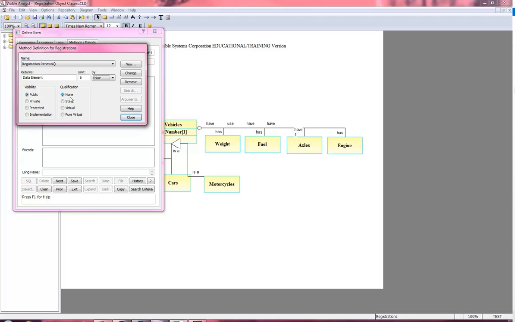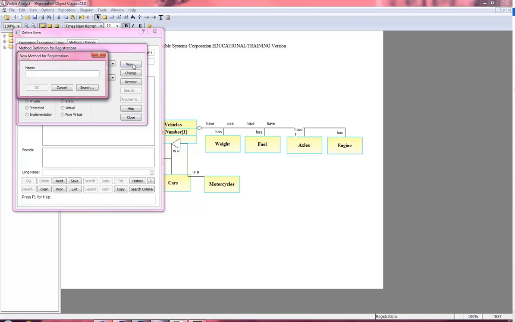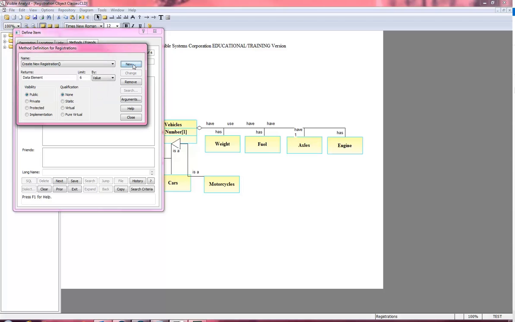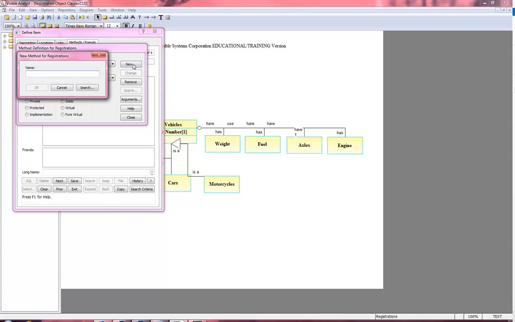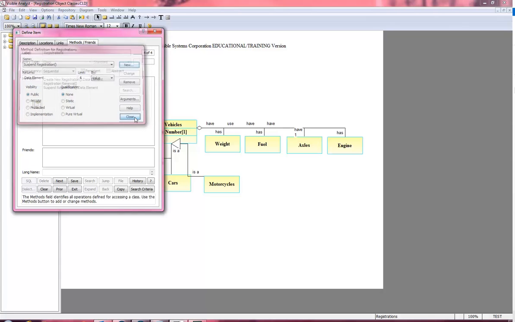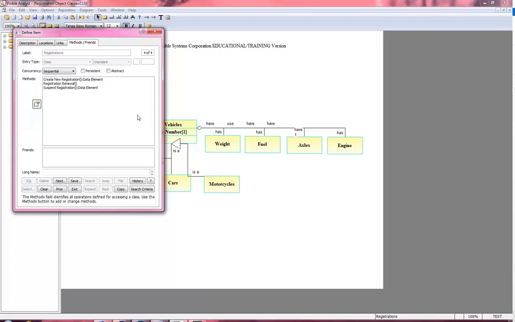Repeat this process for new methods, create new registration, and suspend registration. So you should have 3. Click Close to return to the Define dialog box, which is where we are now. Click Save and then Exit.